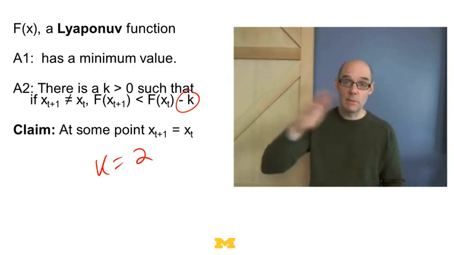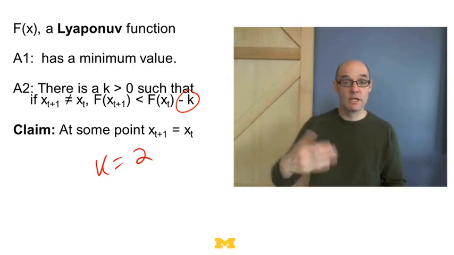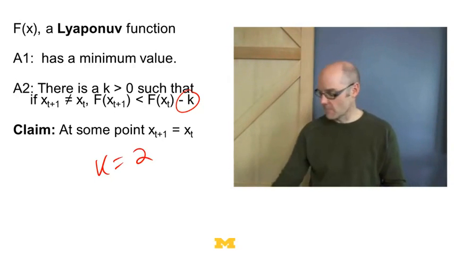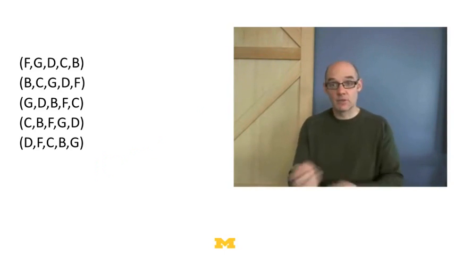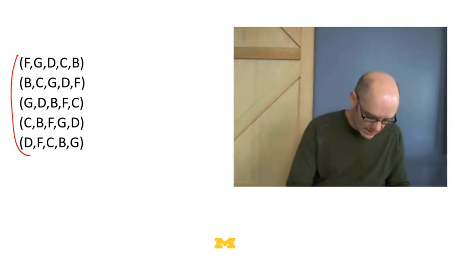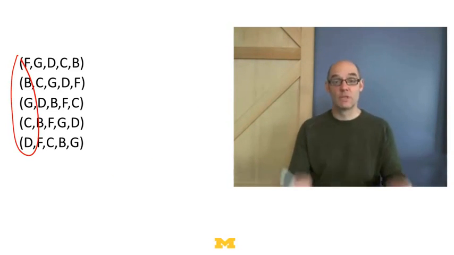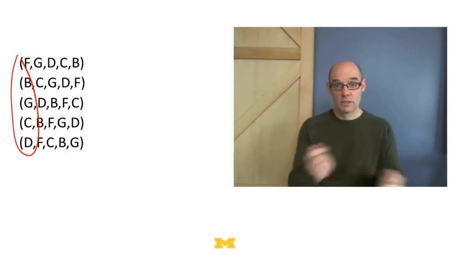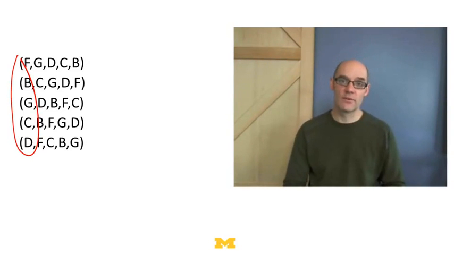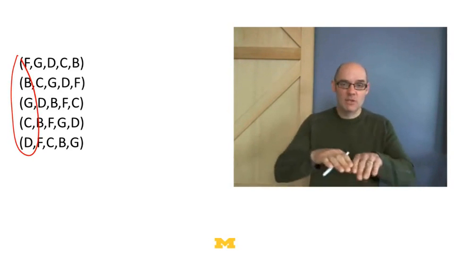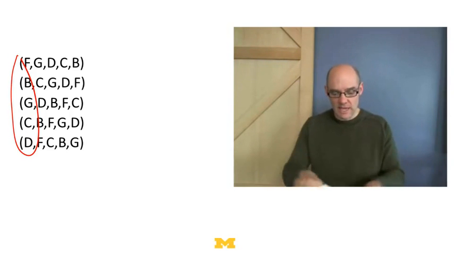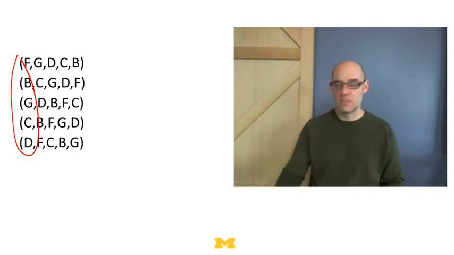So now I've got a function with a minimum of 0. It goes down by 2 each period. So therefore, the process has to stop. So if I take a route selection process like this and people are switching, what you're eventually going to get is that everybody meets no one, because you can keep switching. So people are going to keep switching until you get an efficient ordering of people so that nobody's running into anyone else. Now to prove that this thing only stops at 0 takes a little bit more work. So we won't do that. But what's going to happen is you're going down by 2 each period and it just keeps going down, down, down, down, down until eventually nobody's meeting anybody.